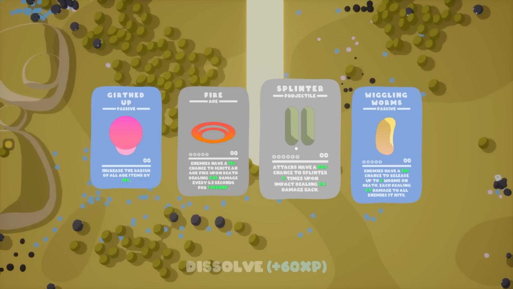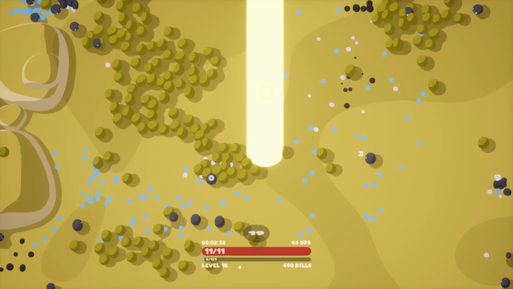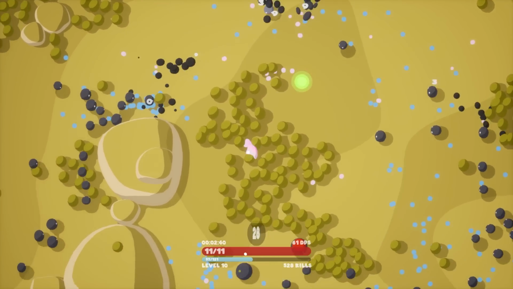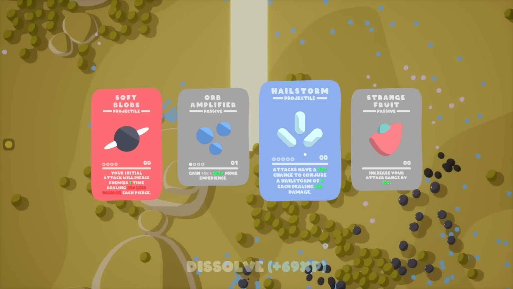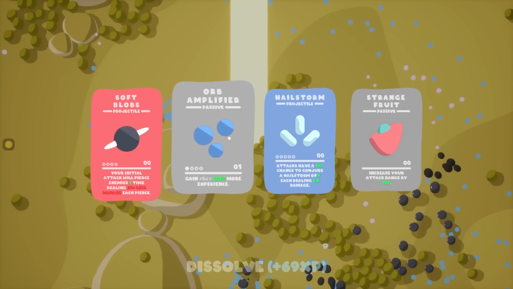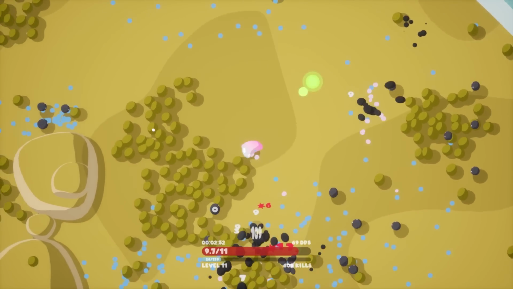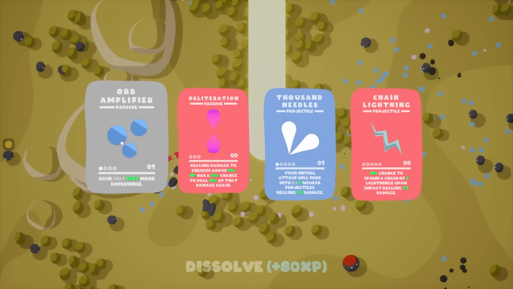Now, do we take splinter, or do we continue to dissolve? I might dissolve. I don't want to go every single projectile. I just want to get as many projectiles on the screen as possible. Okay, we're going to take soft blobs because piercing is going to be pretty important. So I'm going to take the soft blobs here. I know the orb amplifier was there as well, but I would like the soft blobs for piercing. I'm going to take the orb amplifier now.